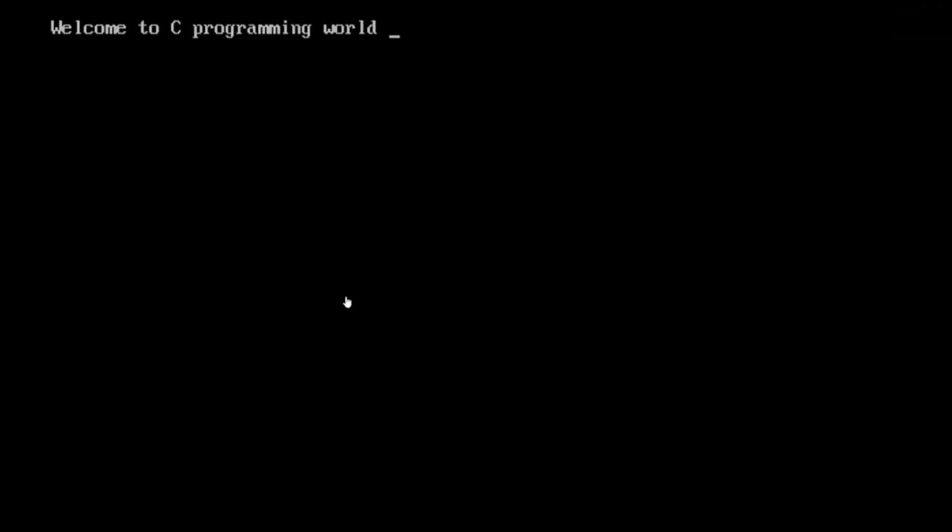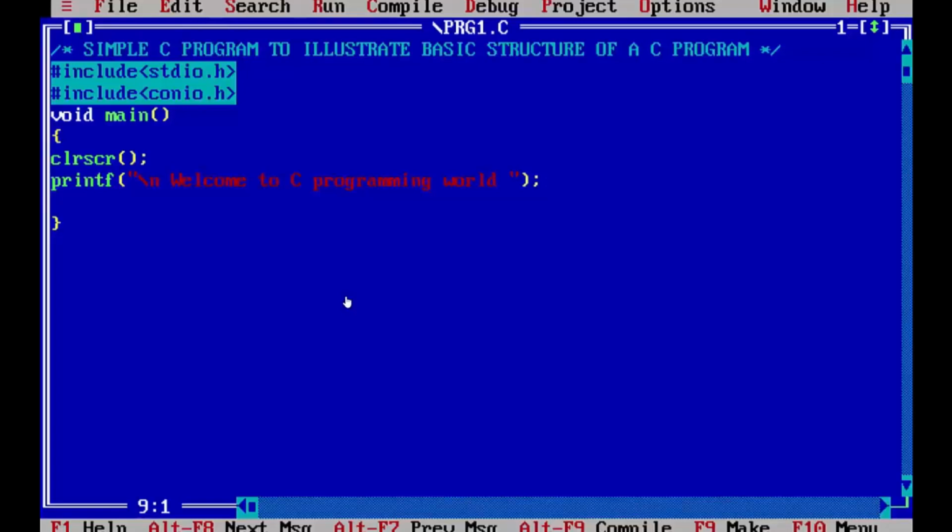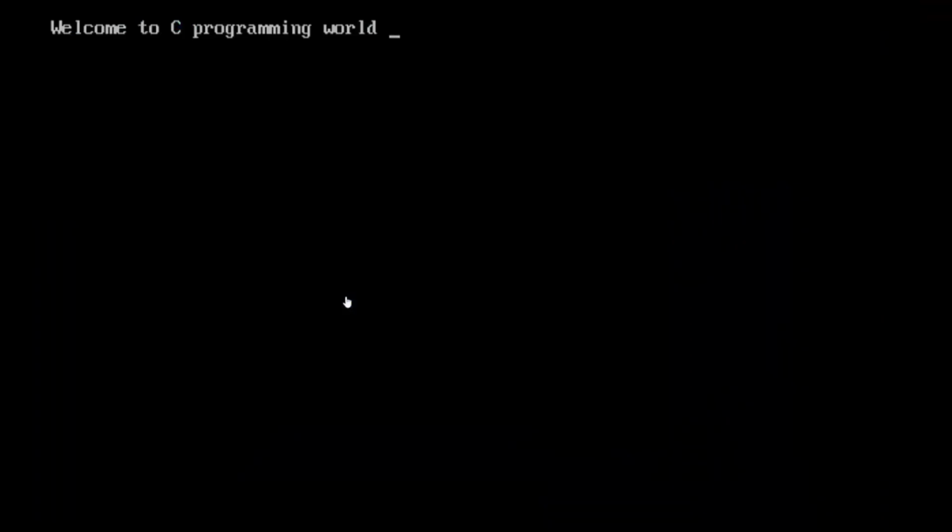Then we will be able to view the output. In order to avoid pressing Alt F5, I am using a trick, that is the function getch. The cursor will wait for us to enter a key, and only then does it come back to the program. This is a simple trick which we use. When I execute now, it displays the output.